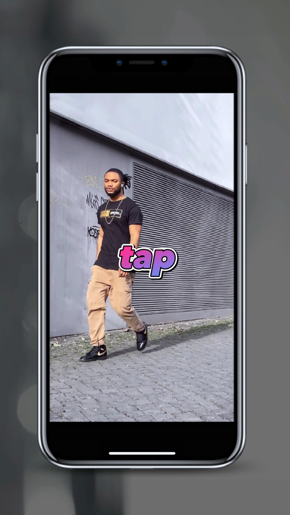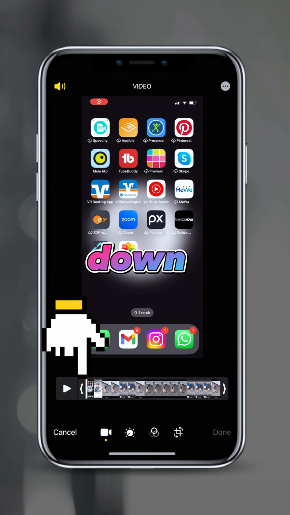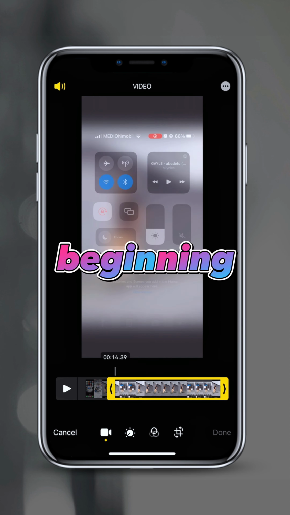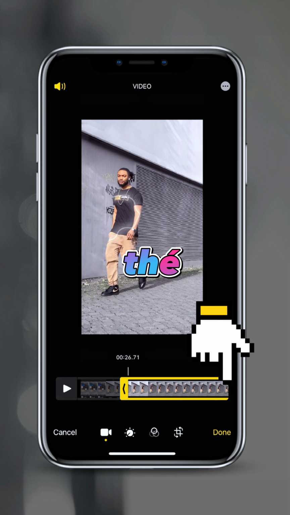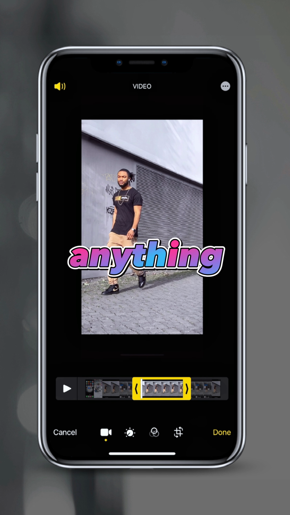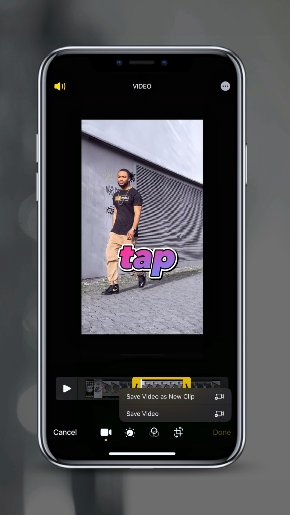apply automatically. Then just let it record for 5 to 10 seconds, swipe down again on your phone, and end your recording. Then go back to your gallery, find the screen recording, tap on edit, then tap and hold down on the edge of the video and drag it right to the beginning of the effect. Then tap and hold down on the opposite end of the video, drag and trim out anything unwanted. Then tap on done and tap on save video.